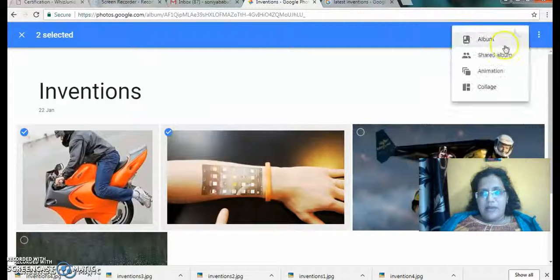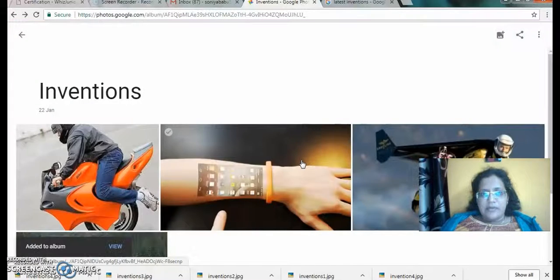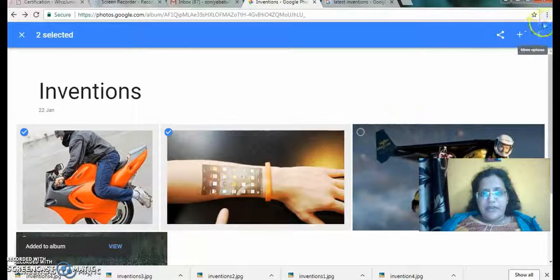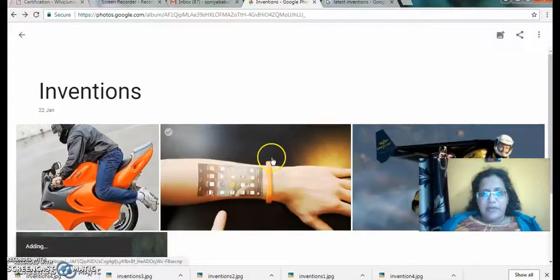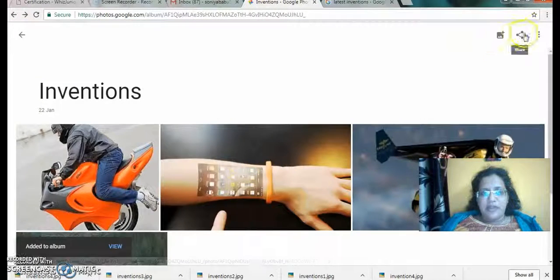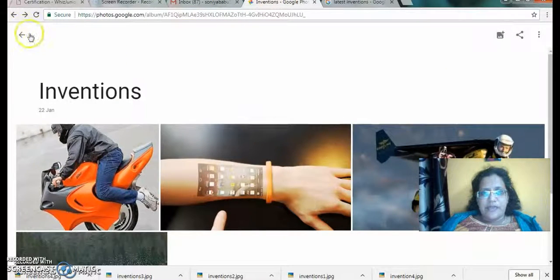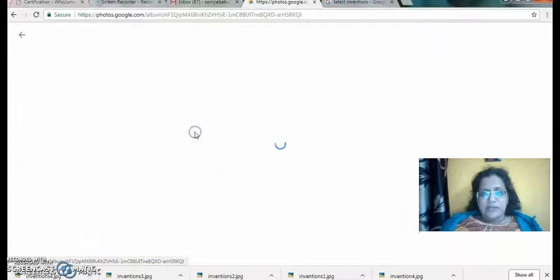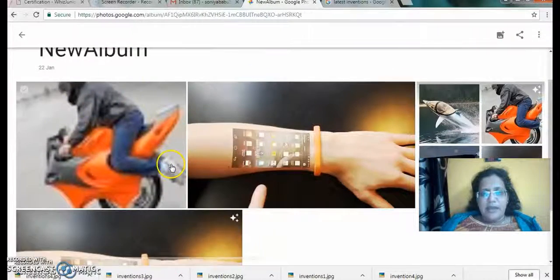Oh, sorry. Click on add, go to the album and then give new album. So the files whichever are selected here will be added to the new album. You can see that. So two files, I click on add, I go to album, add to new album. The two files bike and the hand will be added to the new album if you see. So I just go back and if you see there in the new album you can find that bike and the hand. So just click on that, you can find a bike and the hand which is already added.